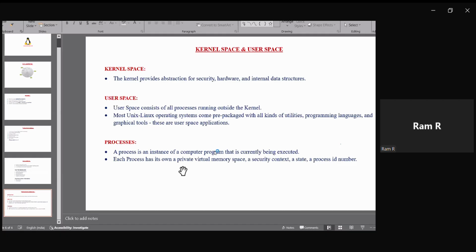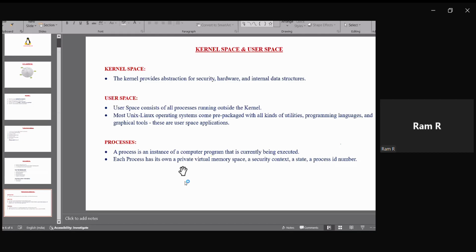And again, every process maintains a process ID number. So we have one chapter about this process management. That time we will discuss how to run the process, what are the different types of processes, what is meant by background process, what is meant by foreground process, and how to kill the process in case you don't want to execute. So what is the nohup command? So how to monitor your Linux operating system? So one day we will discuss this complete process management concept. But until then you just need to understand what is meant by process.